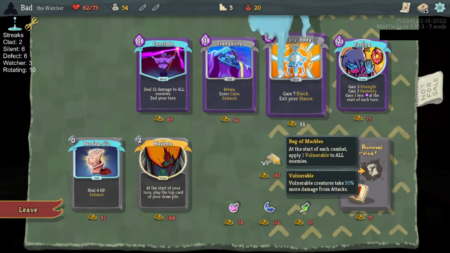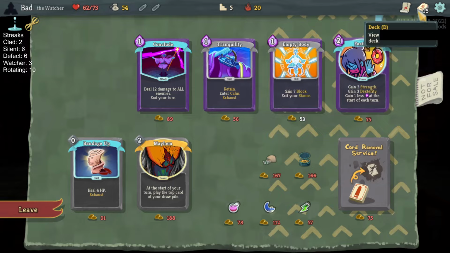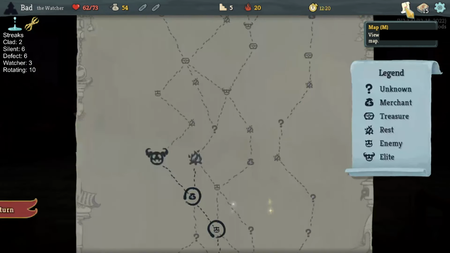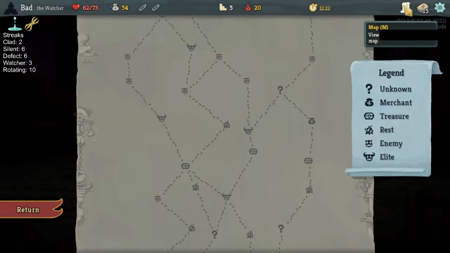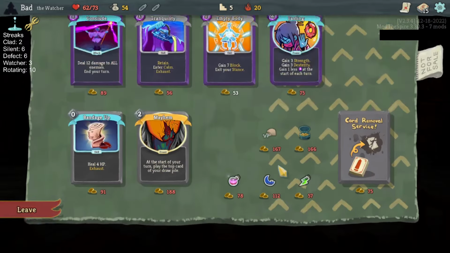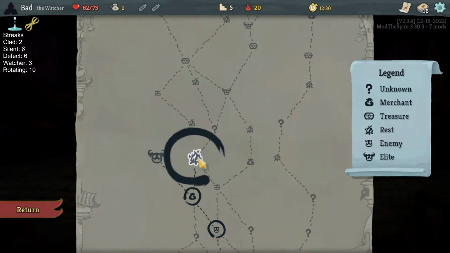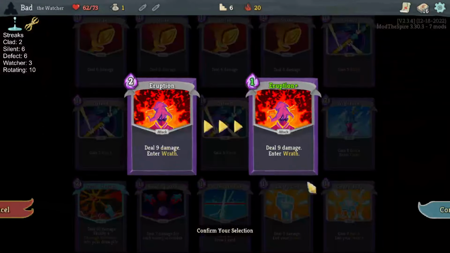I don't know, of course it's bored. I'm just thinking whether I buy this or not. That's the only thing I'm thinking about right now, whether we buy this or not. And I think the answer is actually yes. Yeah, I think the answer is actually yes. No potion, I just... yeah, Eruption upgrades, clear.